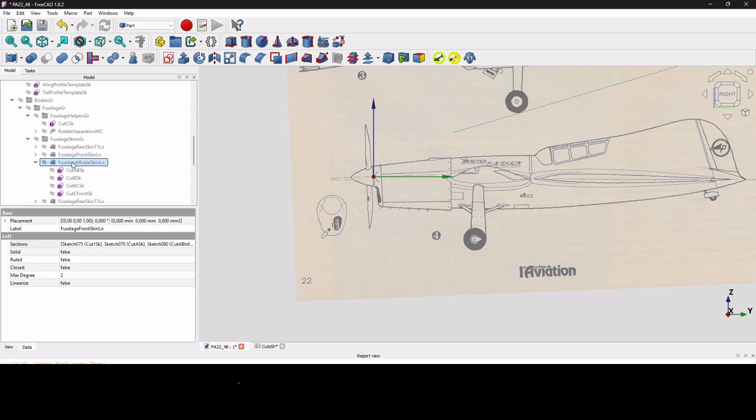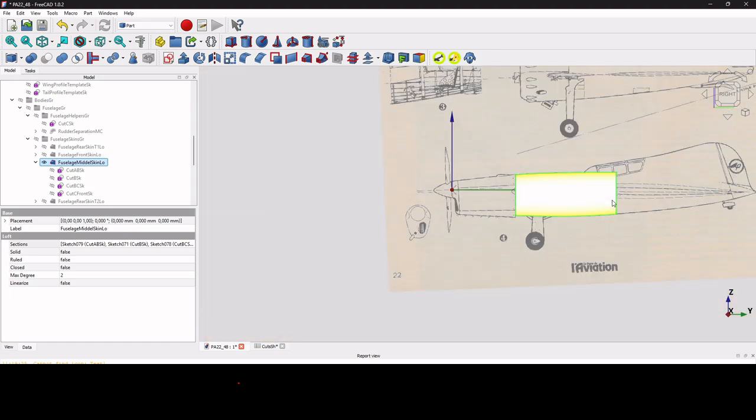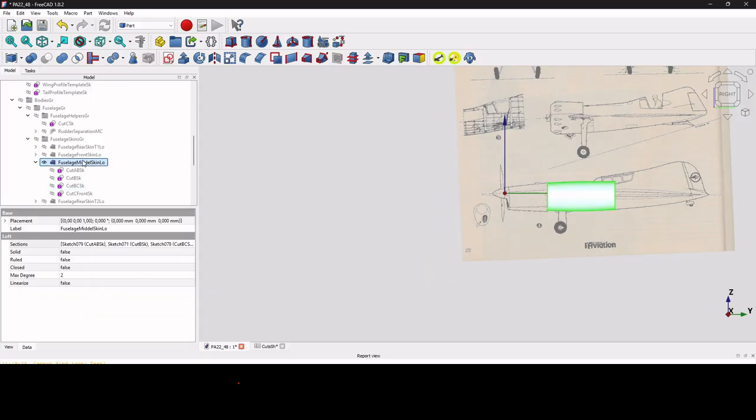Now the same thing for the middle. The middle skin is something a little bit like that. You need to make sure that there is a kind of continuity between the rear part of the fuselage and the middle part of the fuselage. And so this is why I had to create something which is a C front, which is a little bit like the C, but at the level of the cut here, in a way.